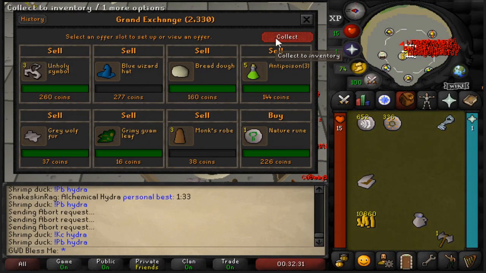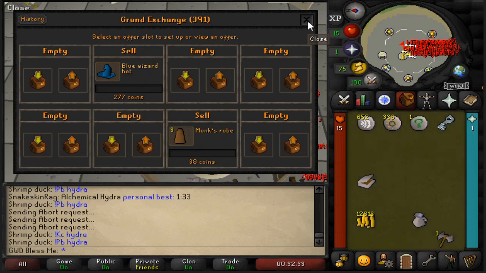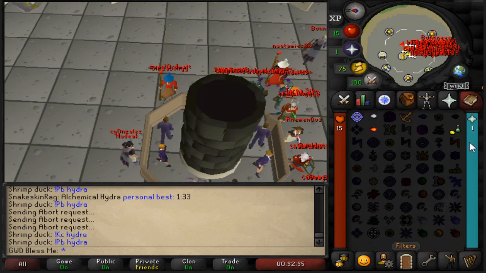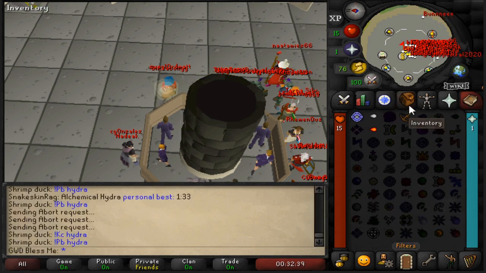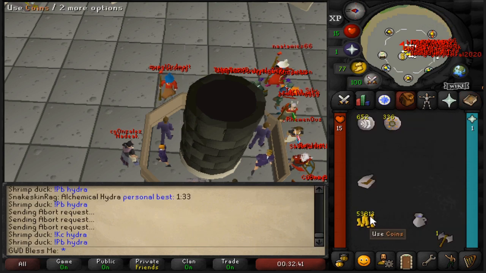Alright, so we sold off most of the other stuff. We are up to 12k. I did buy one nature rune, so we are going to low alch this, and it is going to give us, oh my god, we're up to 53k now. That is awesome. That is definitely going to be what we look for while we are training in the Wilderness God Wars.